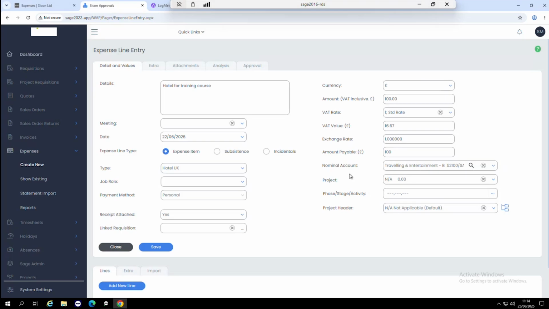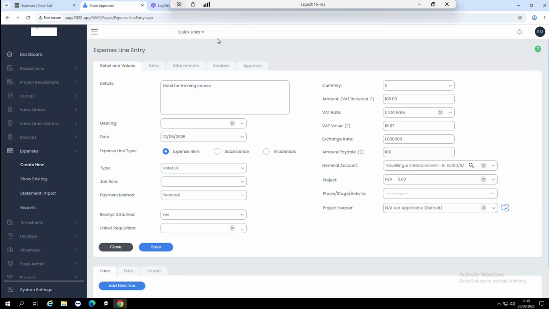If you were using project accounting in Sage, or if you maybe want to think about buying into Sicon projects, then there's a link there to associate this to a project. It's only there on my demo system, I hasten to add, because I've got that module switched on. If you're using this without project accounting or Sicon projects, then it won't be on the screen.